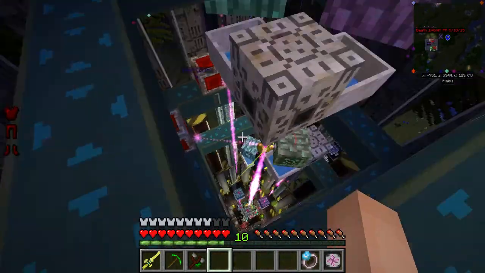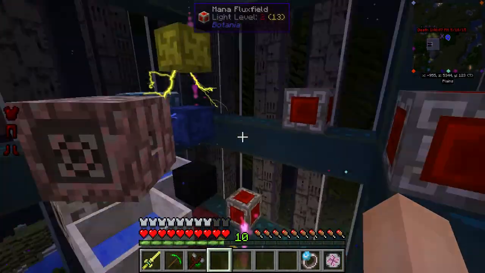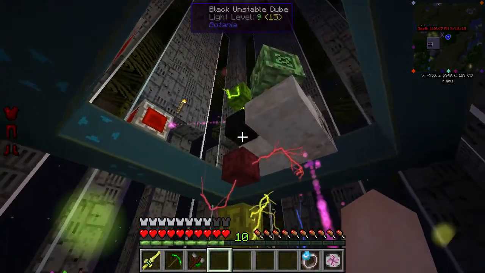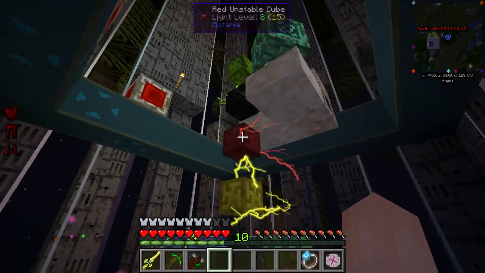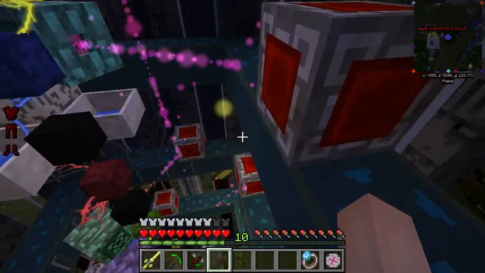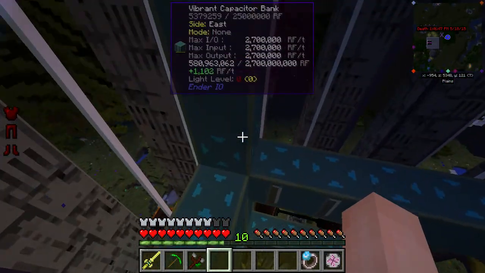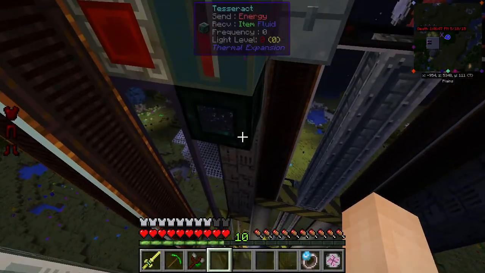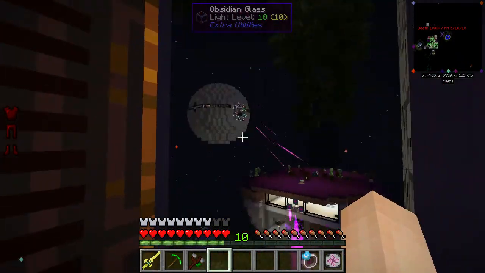So each one's got the distributor with the 2 pools and the spreaders with a host of crazy lightning blocks, the unstable cubes. So these are firing over there, these are firing over there, and then these are firing in the opposite direction. So these are all linked together all the way down to here. And these are still firing from over there from the Cake Star.